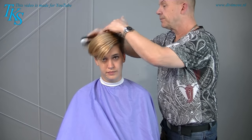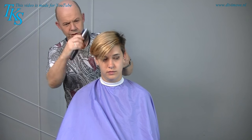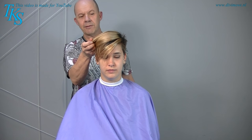Brush out gel. I'm going to bleach the hair, but that with ammonia-free bleach, but that I'll tell you when I start with that. First I start with the sides, make it ultra short, make a disconnect, because now it's summertime and her hair beneath it is very thick and she loves short hair, so that is also getting short, which takes away a lot of the weight of the upper hair. That we thin out and make a nice shape in it.